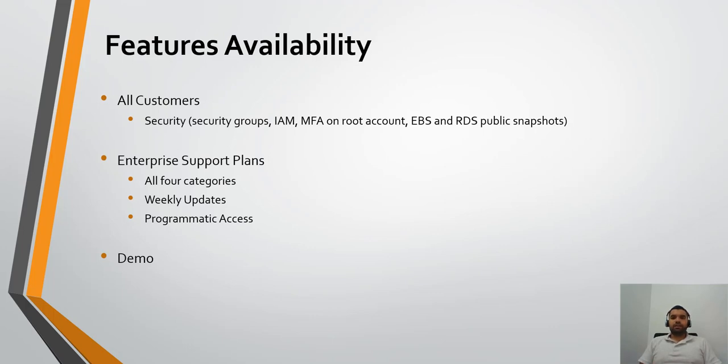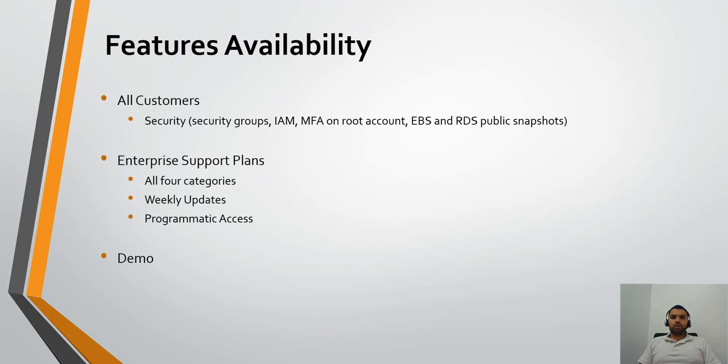an AWS architect for Microsoft or some big organization, and they want a customized report, so they can also get it using this programmatic access. Of course, Microsoft wouldn't use AWS, they would use Azure, but any other big organization would like to have customized reports rather than what AWS provides. So that's something AWS does provide as a support plan.